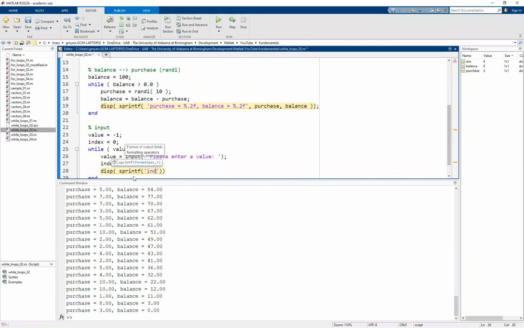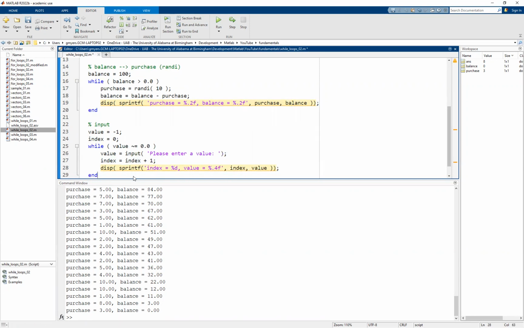And I simply want to keep track then of how many times I have ran the loop. In this case, I'm going to go ahead and use a %d for my index. And for the value, it doesn't really matter too much, but we'll go ahead and stick with our %.4f. And in that first placeholder, we'll have our index followed by our value.